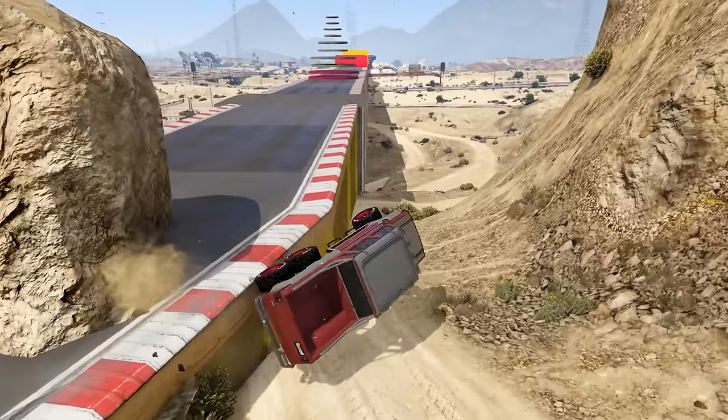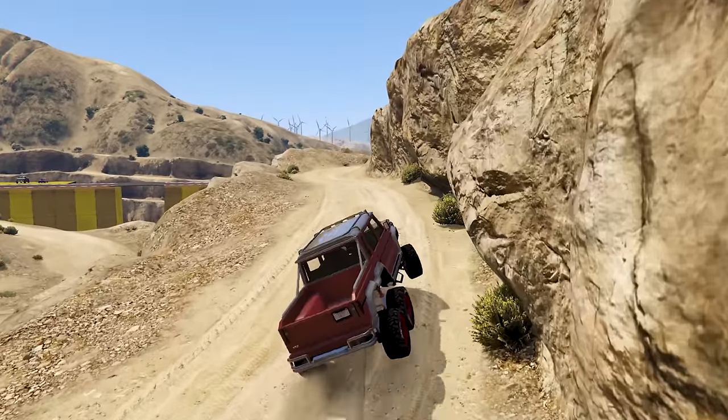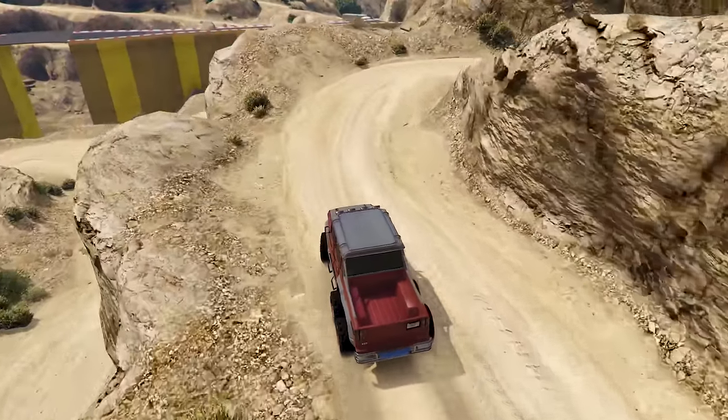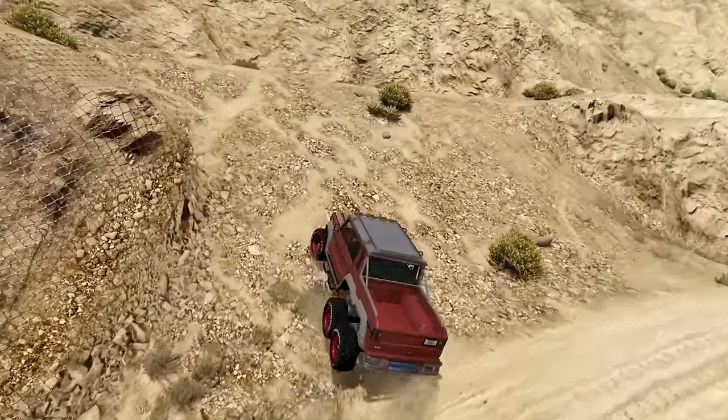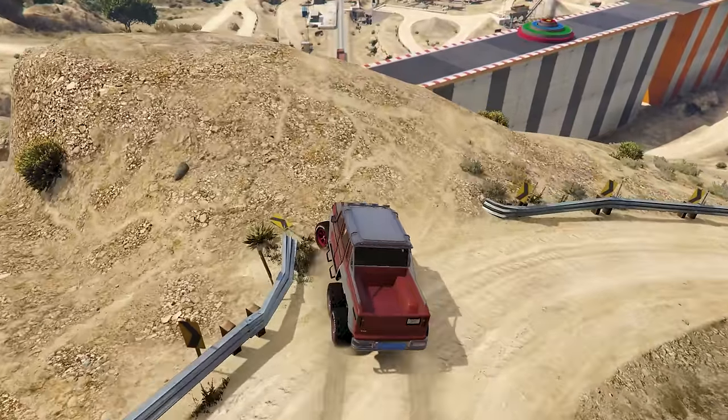They asked me how many differentials I wanted, and I said yes. You may be asking yourself, Gray, what in God's name are you doing? Just trust me on this. Here's what we're gonna do. We're gonna climb this entire mountain. We're gonna go through this gate.